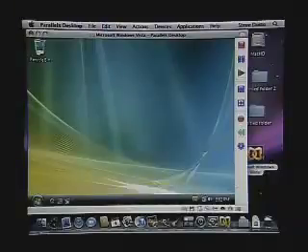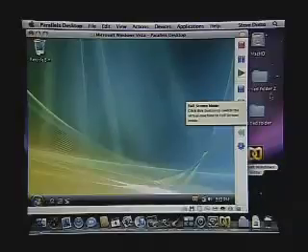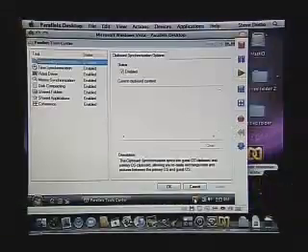Now, I've already installed Windows Vista here on this Mac running under Parallels, and the actual installation took about 45 minutes to an hour. Most of the time was actually spent installing the copy of Windows. The installation of Parallels itself was just a few seconds. Now, once it's installed, I can now run it in a window as it's doing right now. So we see here kind of a layering happening. We've got the Macintosh operating system running in the background, and thinly on top of the Macintosh operating system is the Parallels desktop. And here we see Vista running within that window. So we can see these kind of layers going from Macintosh to Parallels desktop, which is this blended layer here, through to Vista itself.